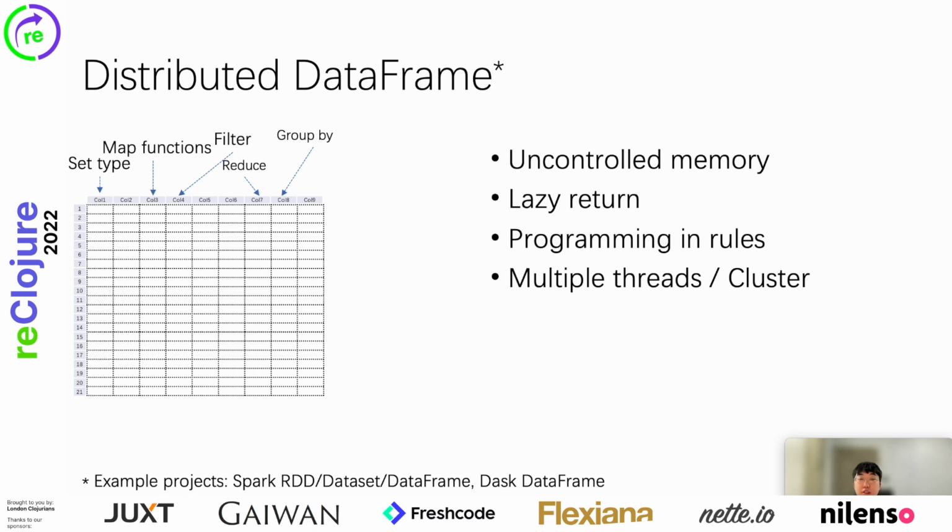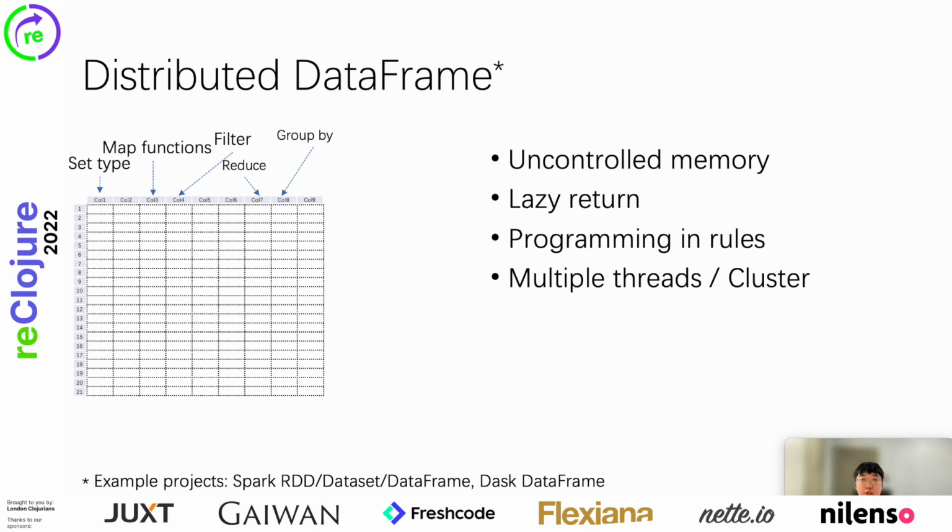However, for a distributed data frame, things are totally different. Instead of running in memory, different distributed platforms have different memory allocation strategies, and users typically do not have control over them, and the strategy is not well documented on some websites. And instead of an immediate return, functions will return lazily, only if the user calls certain final compute or execution function, similar to the lazy sequence concept in Clojure, I'd say.